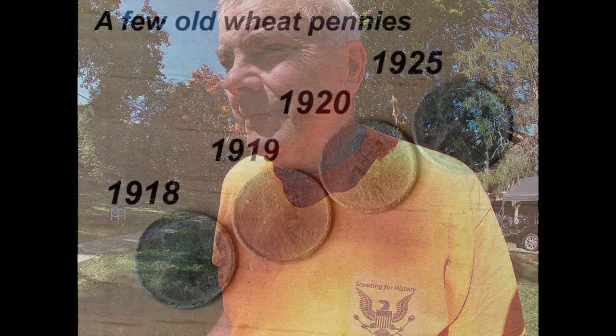Well, that's going to do it for today. It's kind of a slow day — lots and lots of targets dug, but a lot of modern stuff, a lot of trash, and just a little bit of old stuff. But we're on the right track; it's better than the last two hunts. I've got a couple more houses lined up, so stick with it and we'll see what we get next time. Stay tuned. Bye-bye.